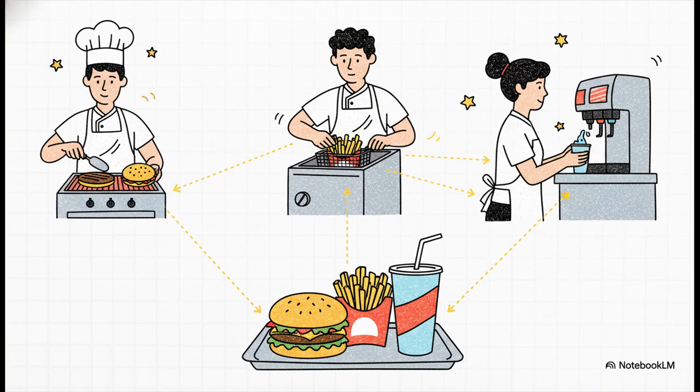Well, the secret is that the kitchen is basically running on the principles of multi-threading. You've got multiple things happening all at once in parallel. Someone's on the grill, someone's at the fryer, someone's pouring drinks, all to get your single order out the door as fast as possible. And that right there is the big idea we're going to explore in Java today.